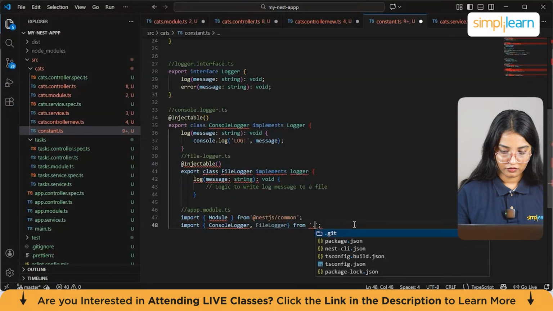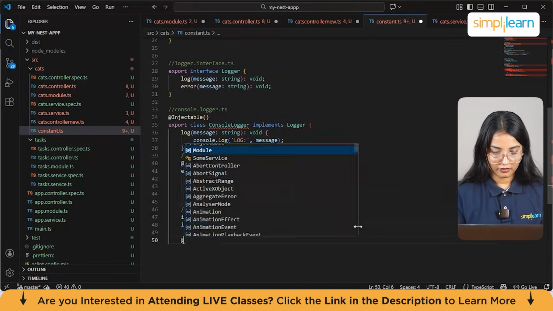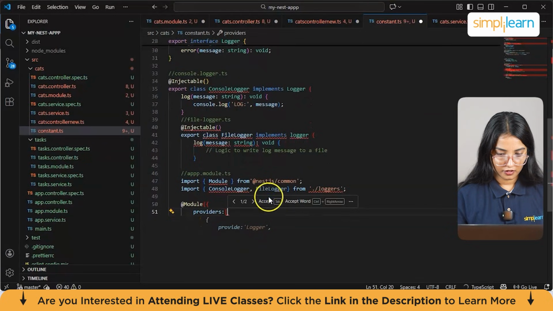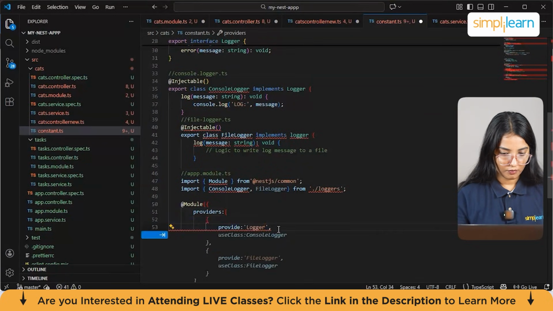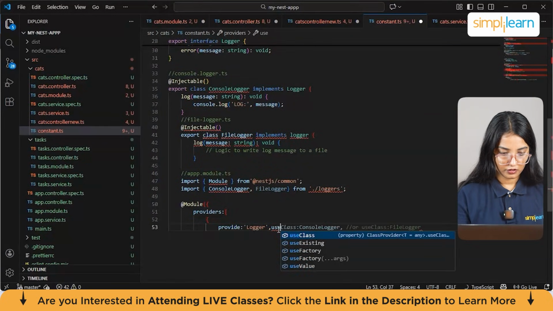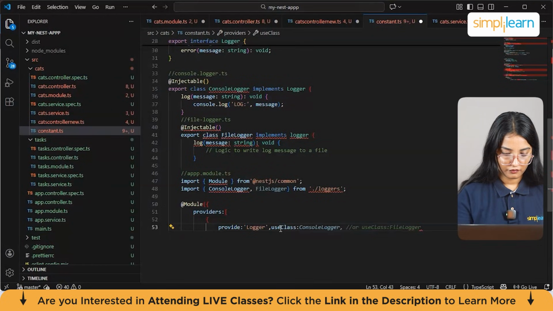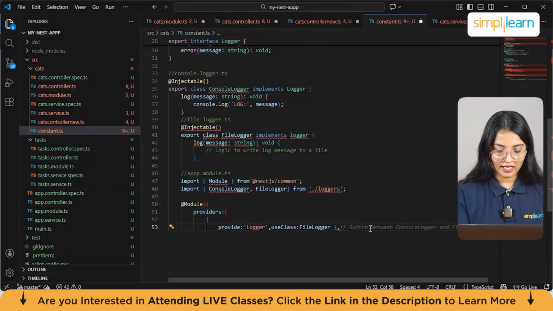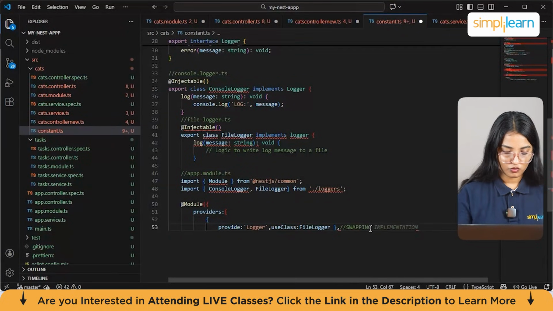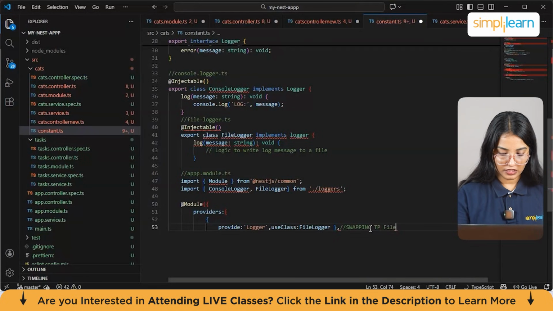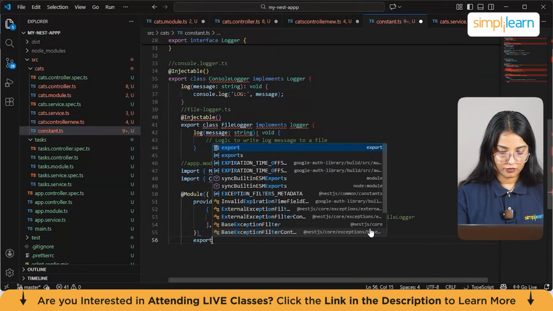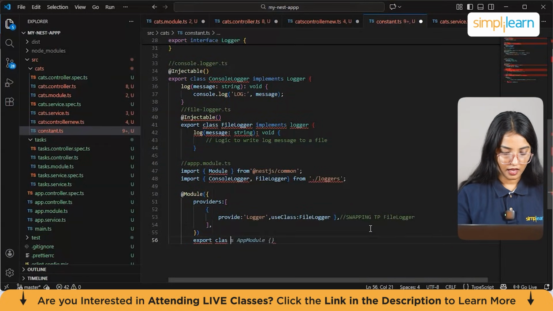This is the ./logger. Then you have this Module here, providers. Just accept this. Provide Logger, comma. You have useClass, FileLogger, comma. Now this is actually used for swapping to maybe file logger. Okay, so I'm just mentioning it here. Then you have export class AppModule.